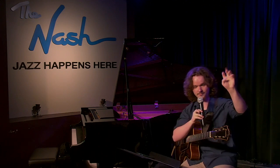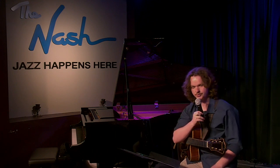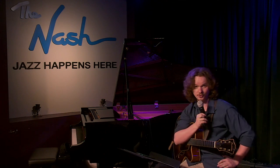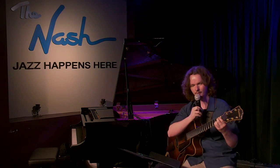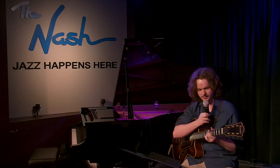The muting should come from your left hand. And then the last thing that I wanted to talk about was some range issues. There's some pretty common major nine voicings that this etude starts with that are going to be kind of tough to play in a way that sounds good. So find a voicing closer to the middle of the guitar neck.